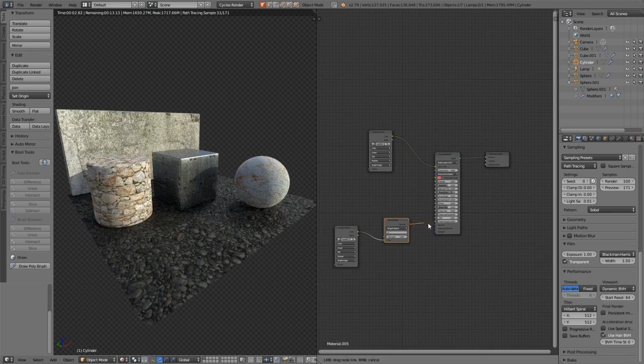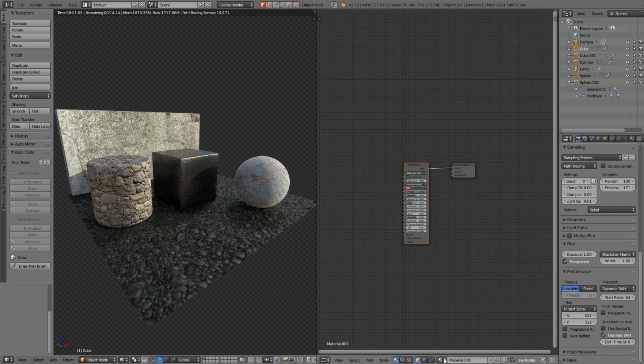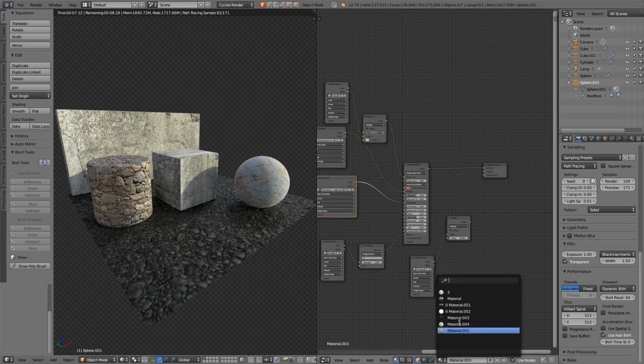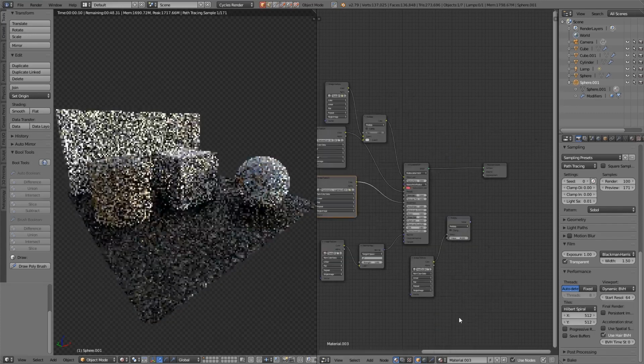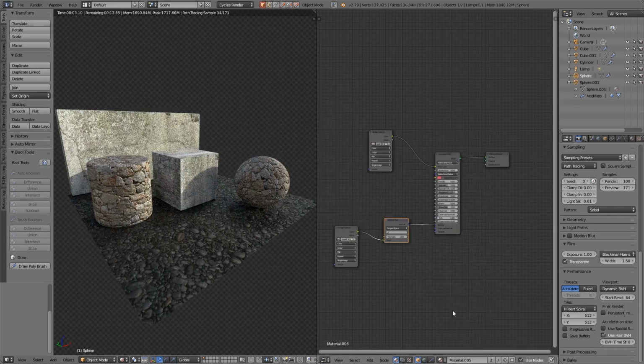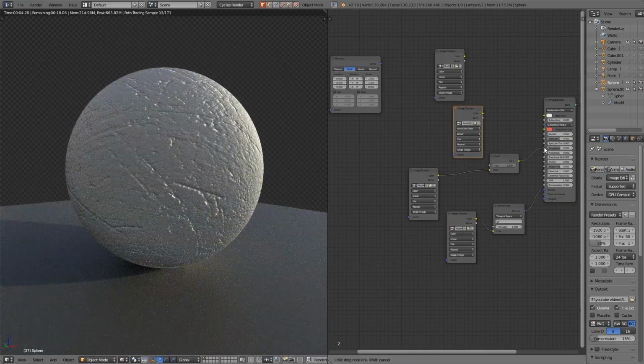Hello again, in this video we're looking at the complete beginner's guide to 3D texturing. We'll be looking at basic texturing, hand-painted textures, PBR textures, and which ones to use and when. So firstly, what is texturing?